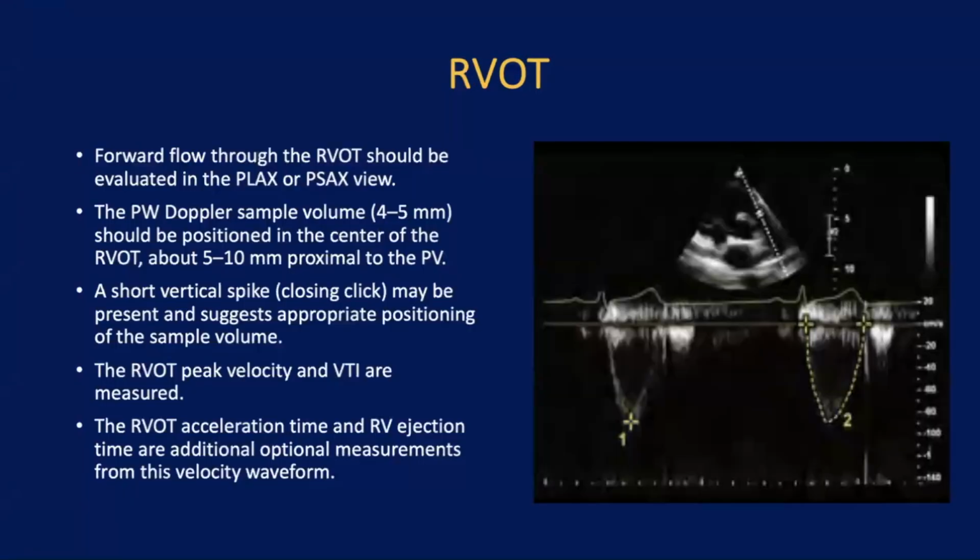For example, like this one. How about the RVOT pulse? The same, whatever was said about the LVOT will be said about the RVOT. You can take it in the short axis or in the long axis. They will say 5 to 10 millimeters, the same as with the LVOT, and try to get also the modal velocity. Do not go deep into the valve and not away in the RVOT.